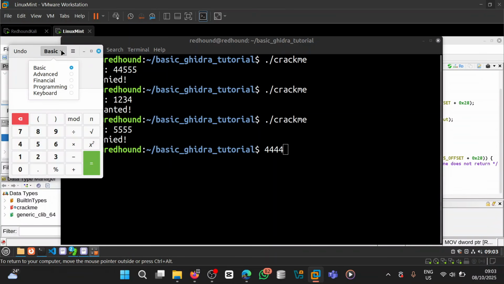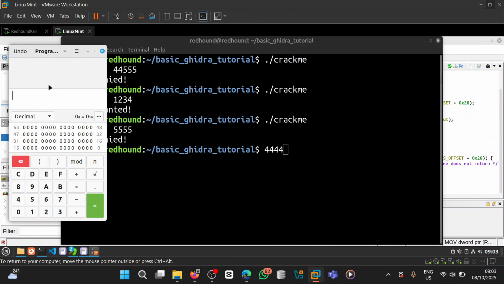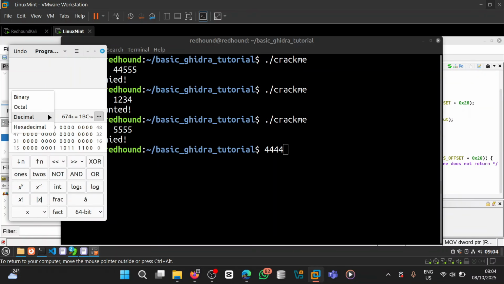Let me see. Basic, no programming. All right, so let's see 444. So 444 in hex is 1BC. Let me see if that is correct. So I'm just going to try 1BC. All right, so it is 1BC. Okay, 444.